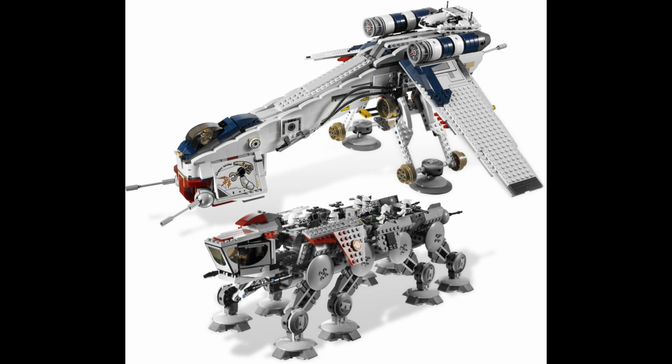It is pretty much just a gigantic troop transport, but it is still really awesome. The build kind of just looks like a stripped down version of the AT-TE, but that's pretty much what it's supposed to be, and I think they did a great job with it here. This vehicle just looks really awesome, and that paired with the awesome dropship as well just makes this set super desirable, even though it's super exclusive and super hard to get.